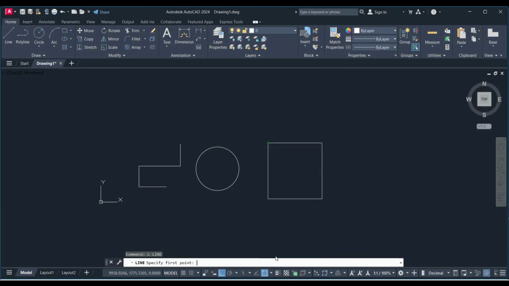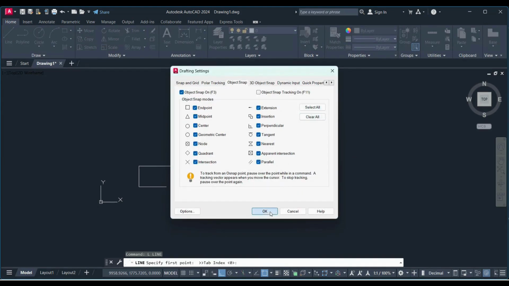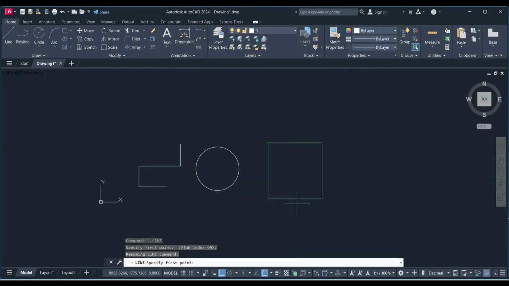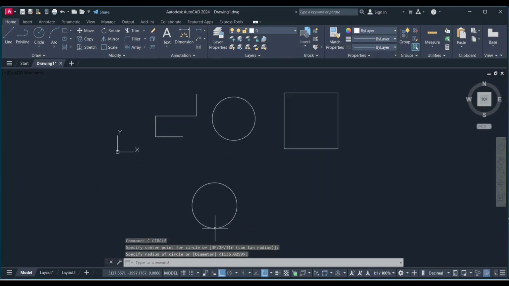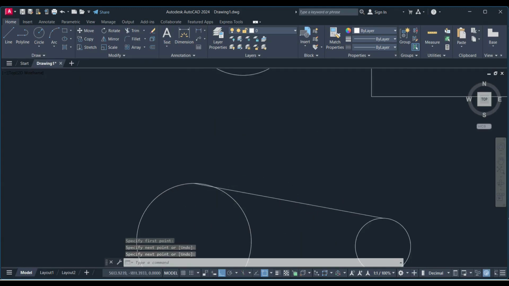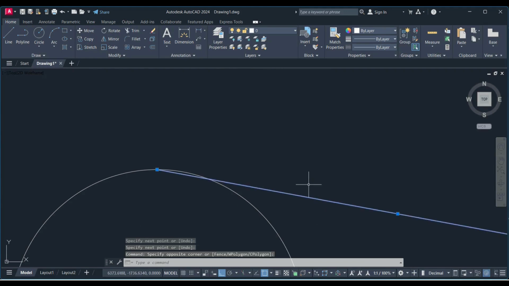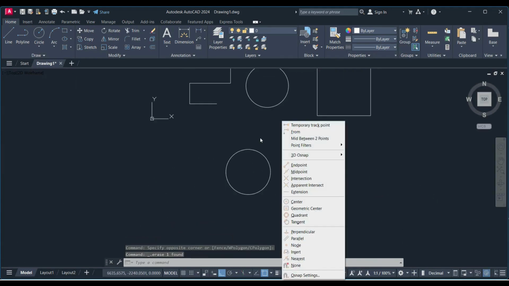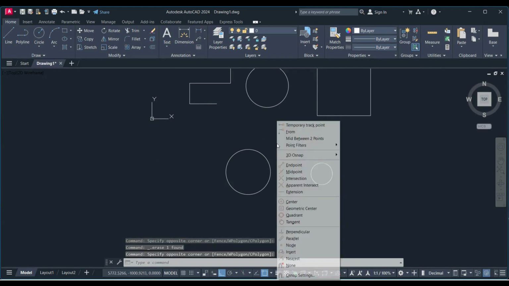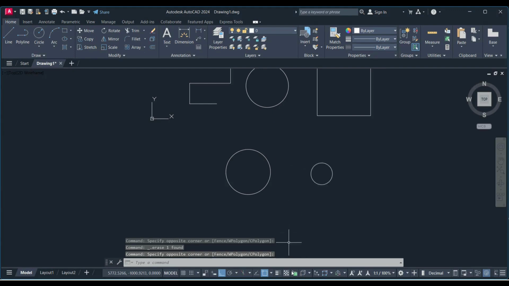One more example that I can give is when I go with the circle, and if I am trying to draw only the tangent, here what I am doing is I have two circles, and then I am taking the line command to draw the tangent. But you can see I am not getting the proper tangent because all the points are on in the F3. To get a proper tangent, make sure you can go through the F3 and then on the tangent option.